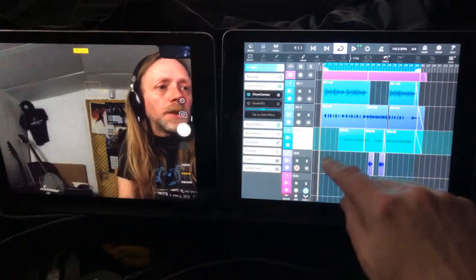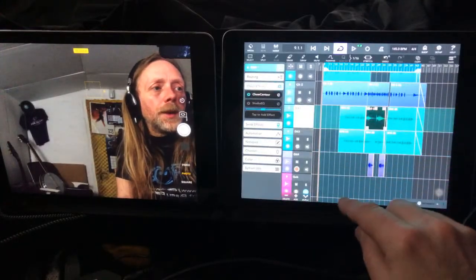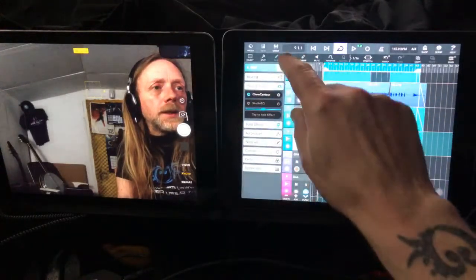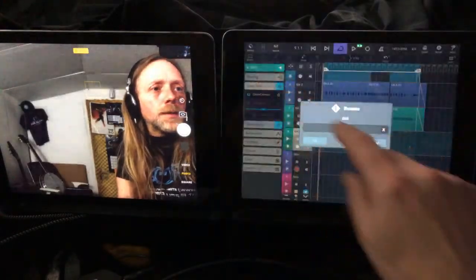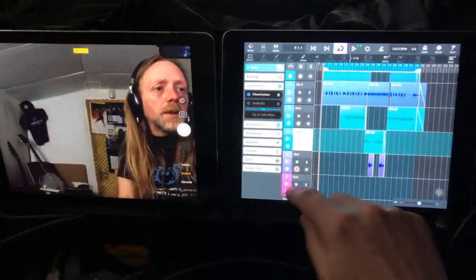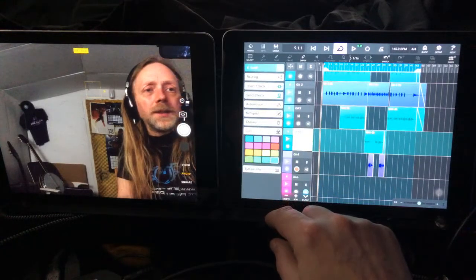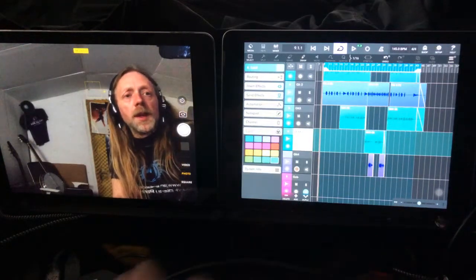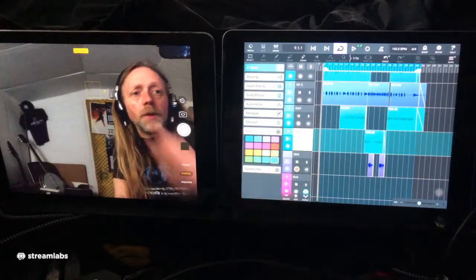So I'm just going to duplicate this track, and then I will delete the lead part from there, and then delete these harmony parts from that one. Then I can turn this up. I'm just going to call this lead so I know what it is and make it a different color. I've run out of blue, you see. It's not enough colors, Steinberg. We need white. We need more colors. What we need is one of those things where you can make your own color, right? Why can't we have that? We've got it in AUM.